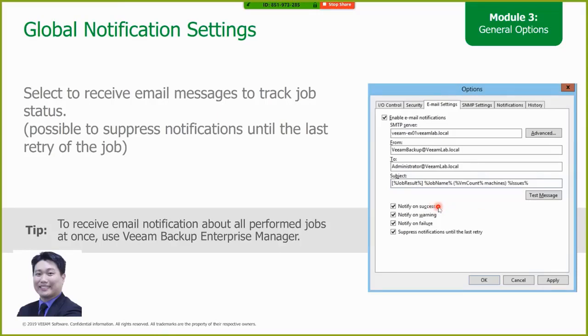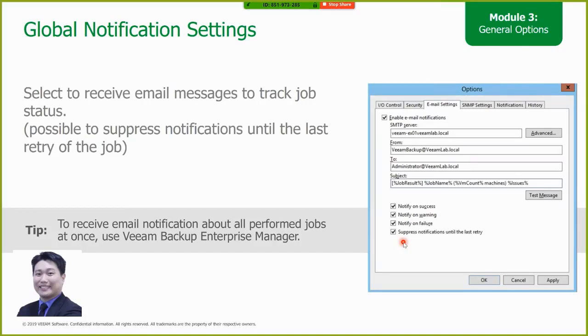And you can now select whether to get email notification for job success, warning, or even failure. The last option is suppress notification until the last retry. Pretty easy, whereby all your jobs come with 3 times retry options by default.